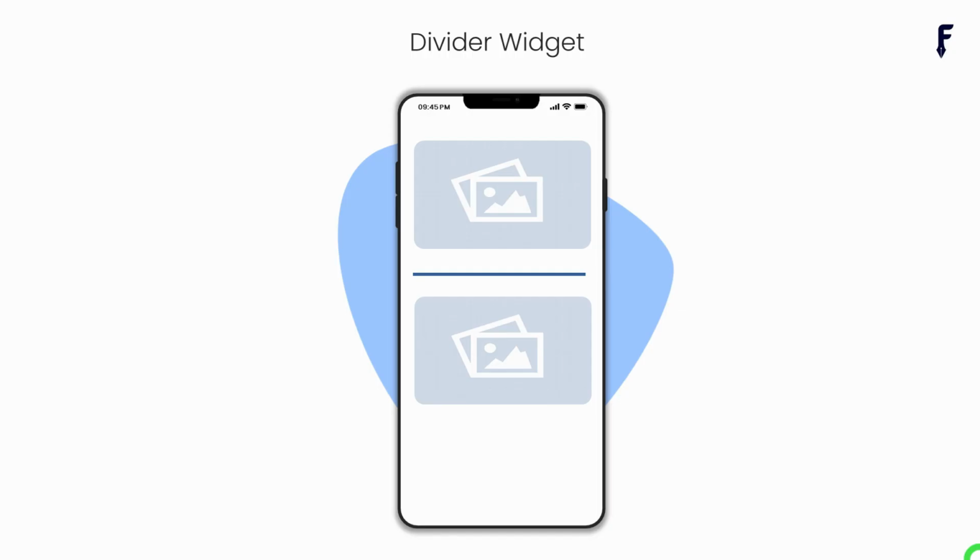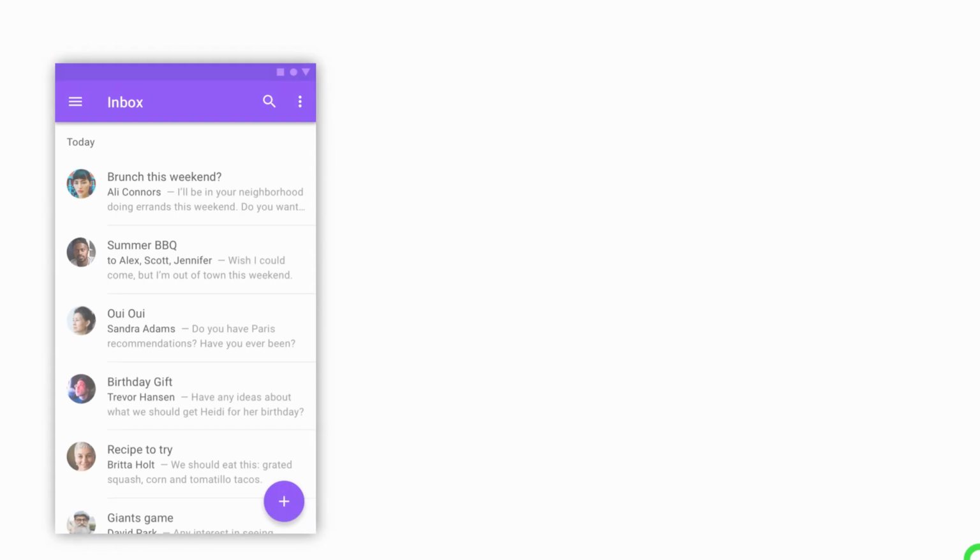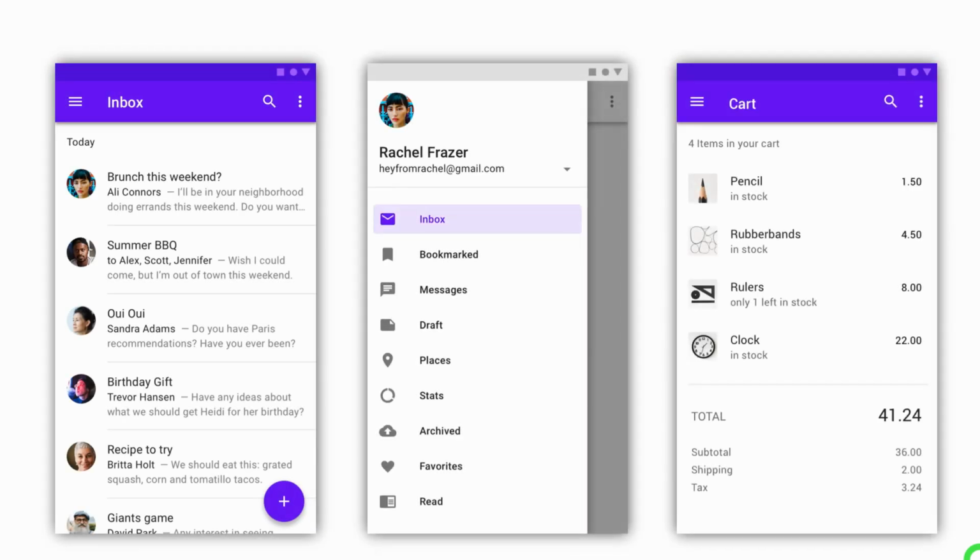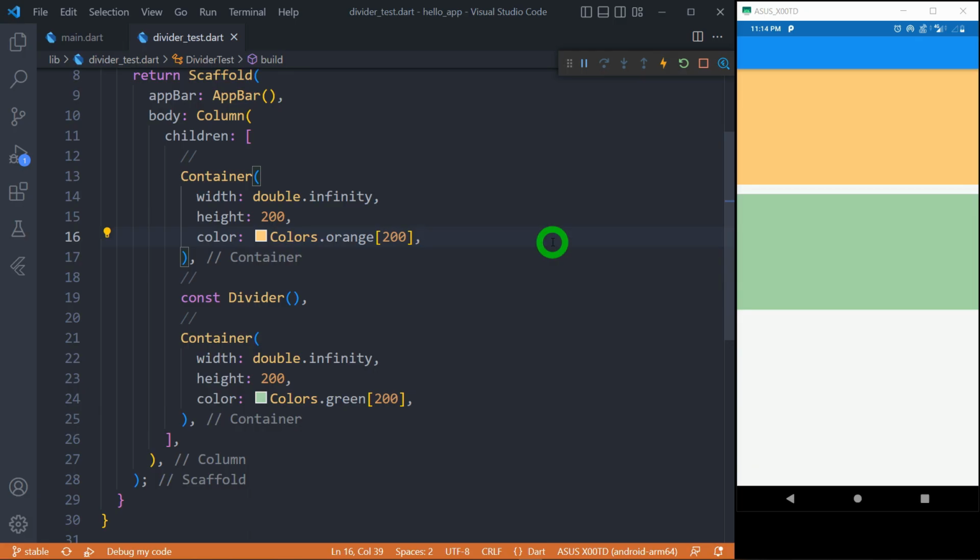Divider displays a thin horizontal line on UI that contains padding at the top and bottom side. It is internally made using container wrapped inside the size box. We mostly use the divider inside the list, drawer, and the places where separation of content is to be presented. Let's see the divider practically.